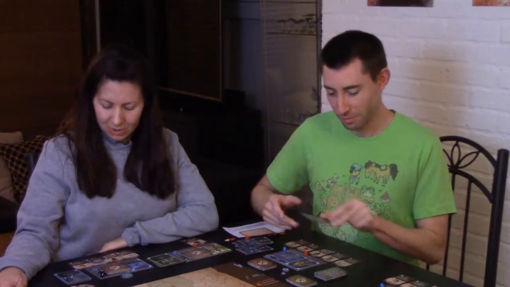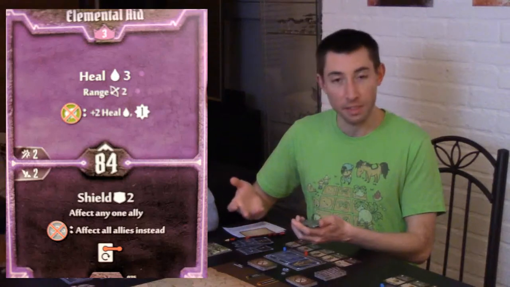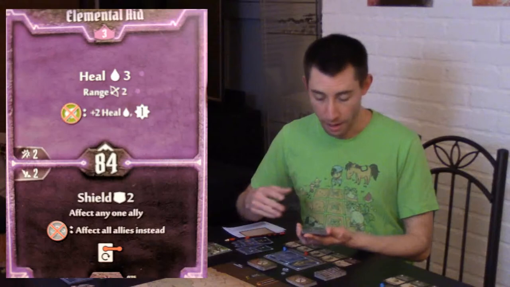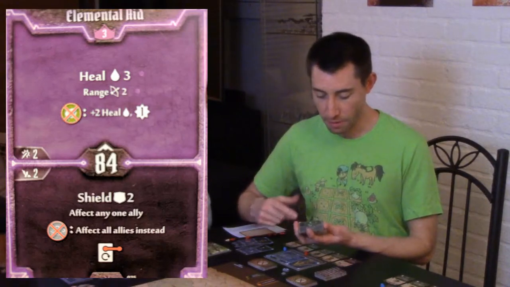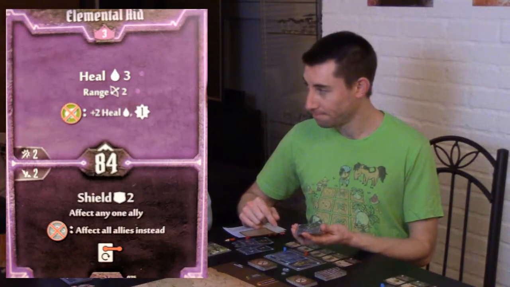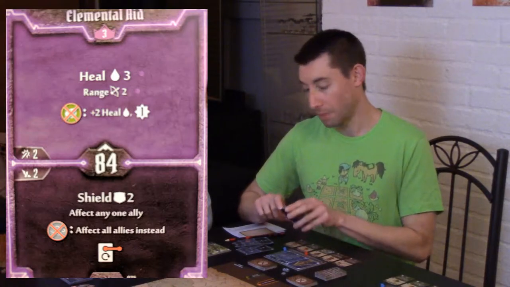It was late at night and I wasn't thinking straight, so just so everyone sees, we'll go through each one again. You have an option of one or two of them. So for my Spellweaver, I got Elemental Aid. The reason why I picked this card was really twofold. The top half is a good heal card, and then the bottom half allows me to shield any one of my allies. I found this pretty important, and if there is a wind in play, it can affect all allies. I'm gonna say there's a good chance there's gonna be wind in the Windswept Highlands. Oh, good point. That's a good point.